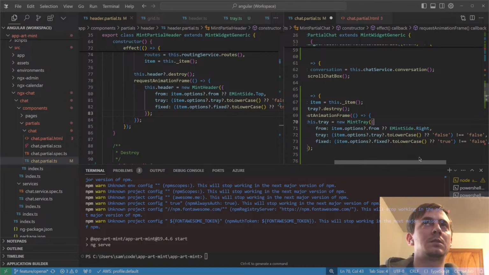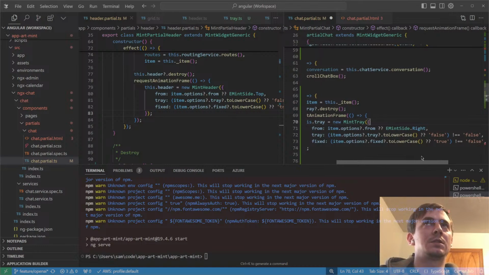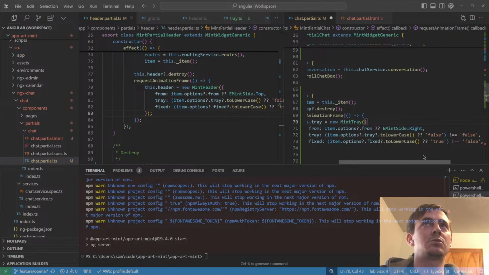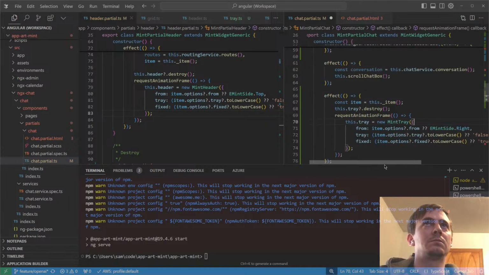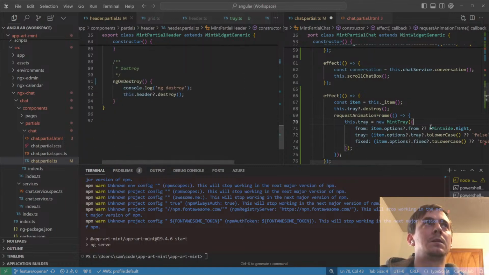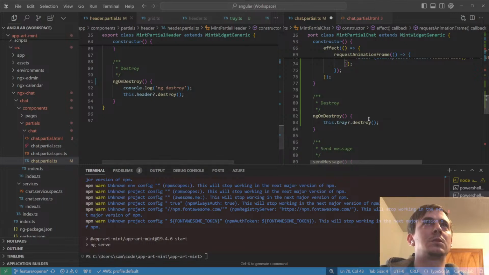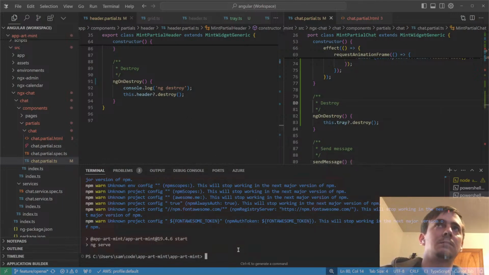Let's see, if it's not defined, it's false, and it checks if it's not false. So tray is by default false, fixed is by default true. Because whatever's in here will be default. Good. Save that.